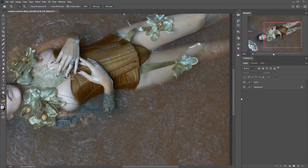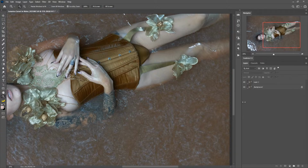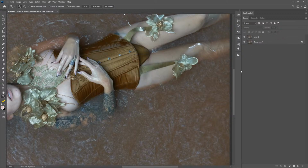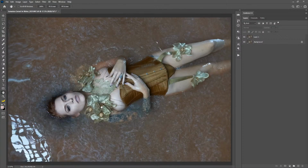I'm trying to resize this thing, and the Navigator's arguing with me. What are you doing, Photoshop? My gosh. Well, Photoshop just decided to do something fun for me. That's good. It's Navigator now. You're not getting along. You know what, Navigator? You can go away. I don't know, I swear this new version of Photoshop crashes more often than any other version I've ever seen, and I have more trouble with the interface than any other time. I don't even know what to tell you about that. Anyway, I won't change the size of that because it's not letting me.